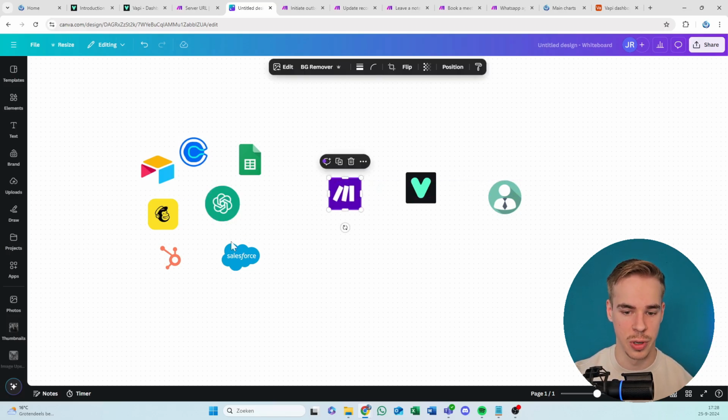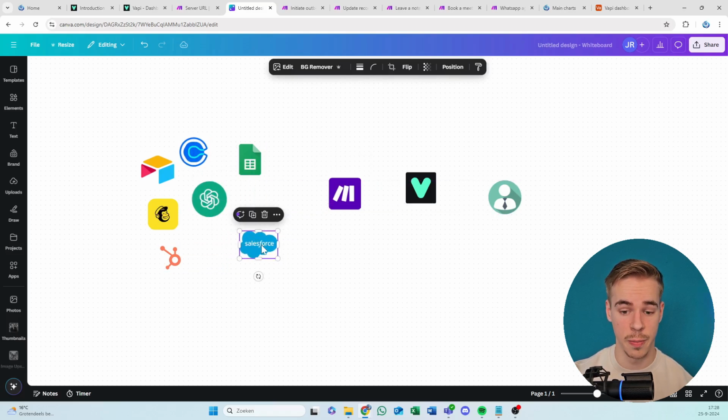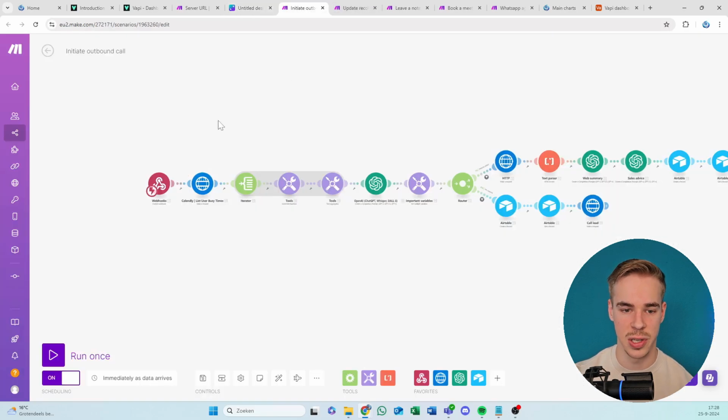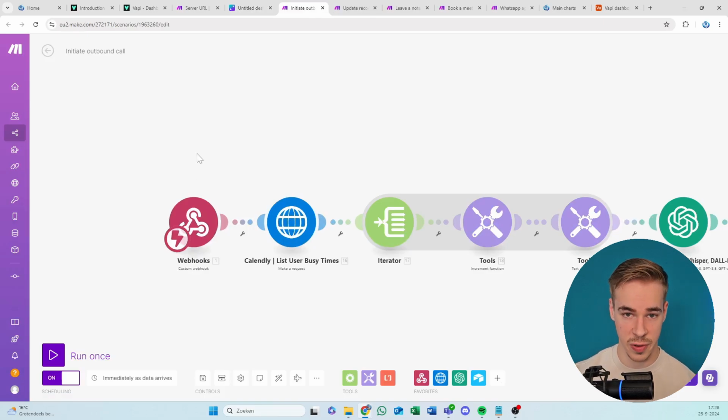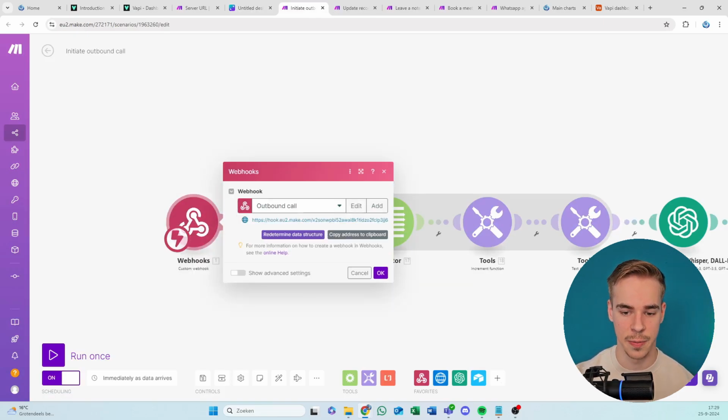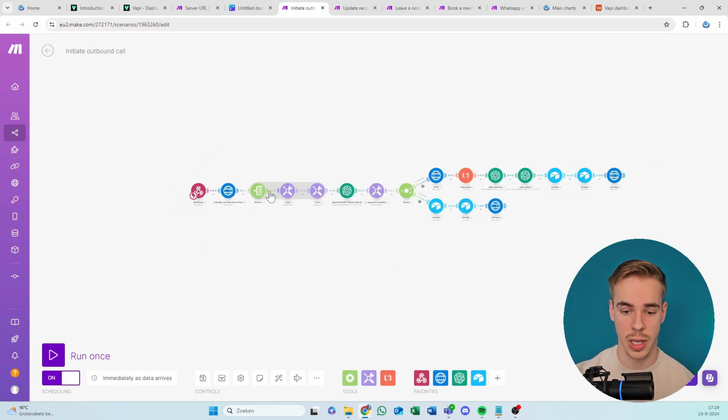So for example, someone filled out a Salesforce form, it sends that information to make.com, and then make.com automatically sends it to Vapi, and then Vapi initiates a call to call the lead. So that's what this is. A form is filled out on a website and everything is sent to this link, and that starts the automation right here.